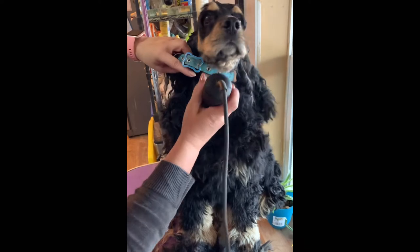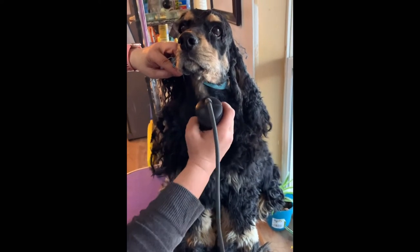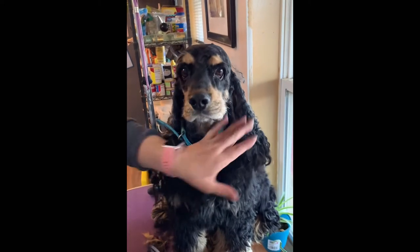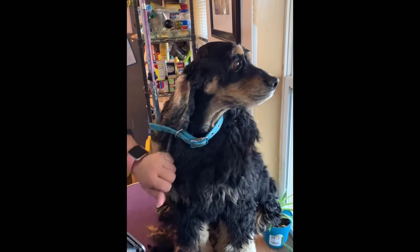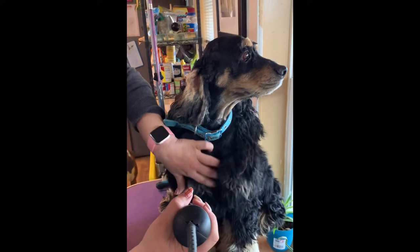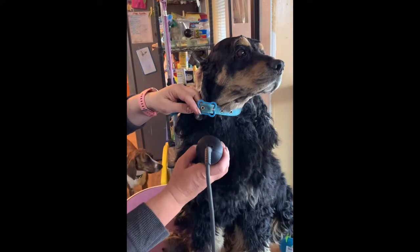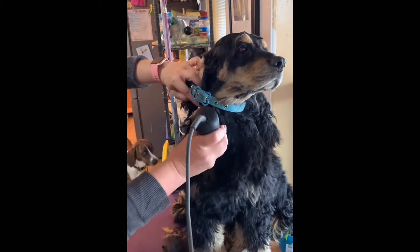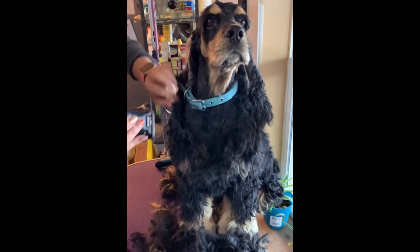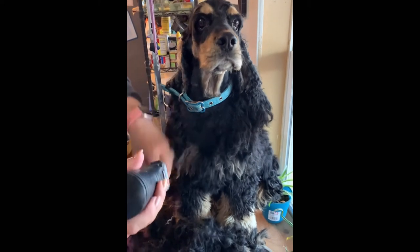So here, as you can see, I'm going with the grain of the hair, so it's not going to be quite as short as what it is on his head. And I'm going to bring it to kind of a point here. And you kind of feel their breastbone right here. I don't like to always go right to their breastbone. Point of their shoulder, right there.